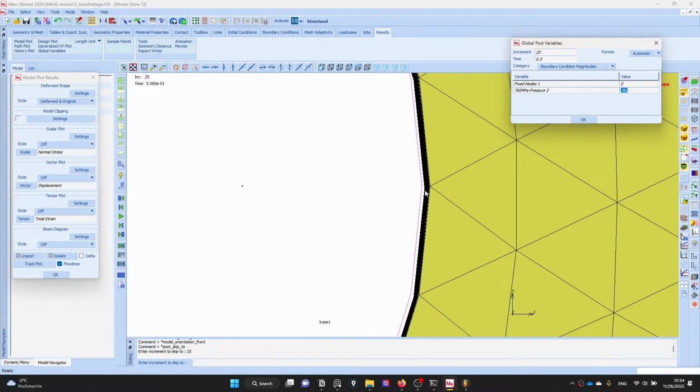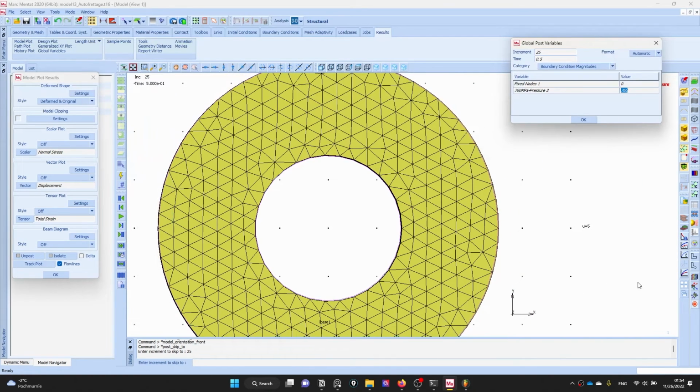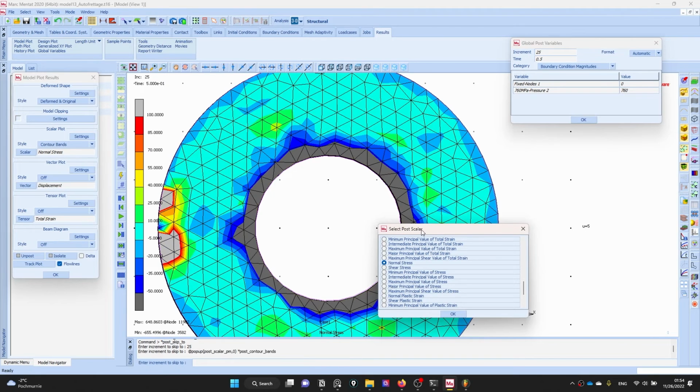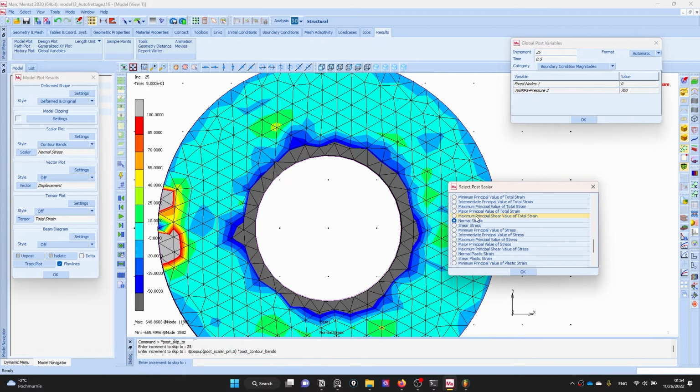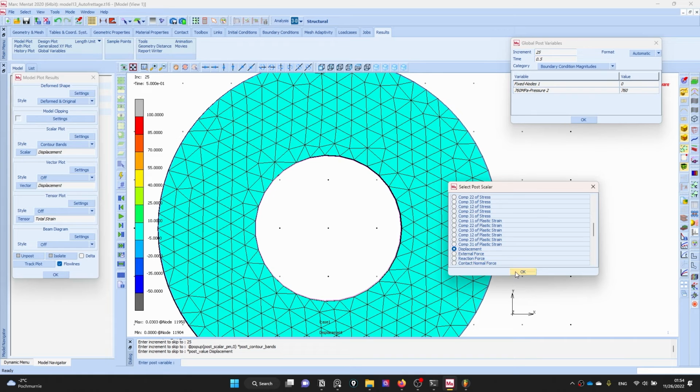This is a little bit extended. Let's look at in the scalar point displacement. Let's look at in the total displacement. Is there something?